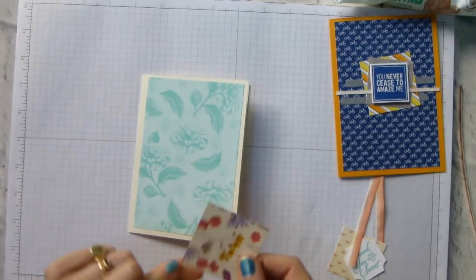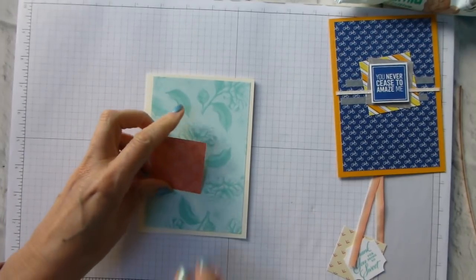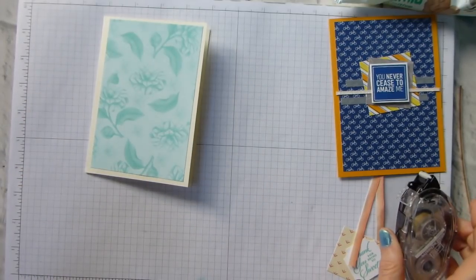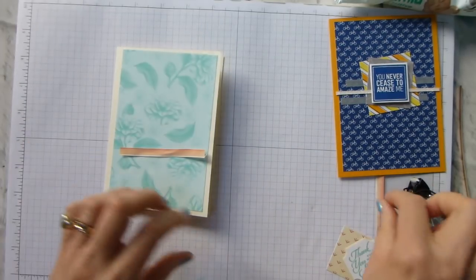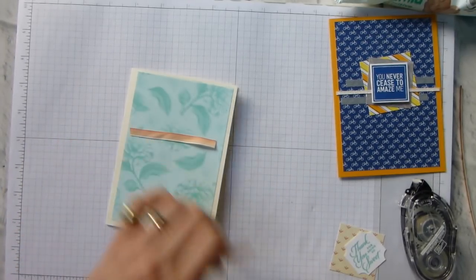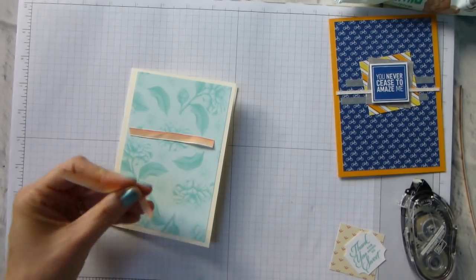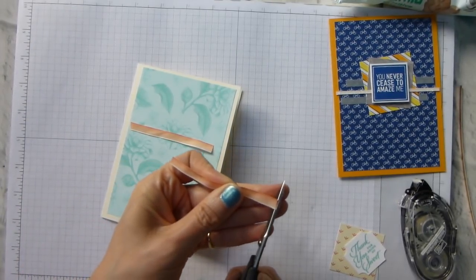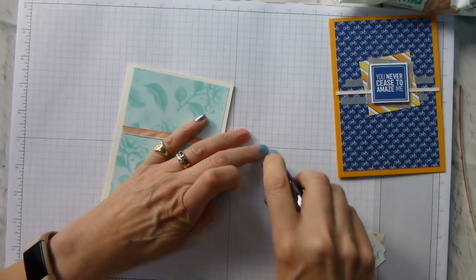Right, so I've got a piece of the predominantly Calypso Coral cut at 2 inches square. And this I'm going to put just at a bit of a jaunty angle on my card base. Ooh, no, I need to put the ribbon down first, don't I? Right, 2 pieces of the Calypso Coral ombre ribbon. I'm just going to neaten up that end a wee bit. She says, not now able to find her scissors because I popped my catalogue on top of it. If you could see the state of my room at the moment, it's frightening.